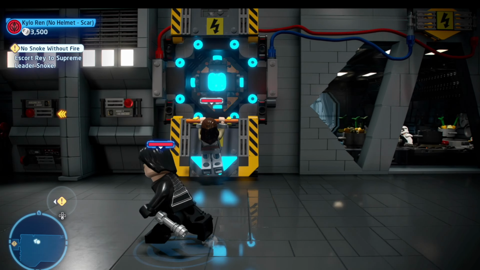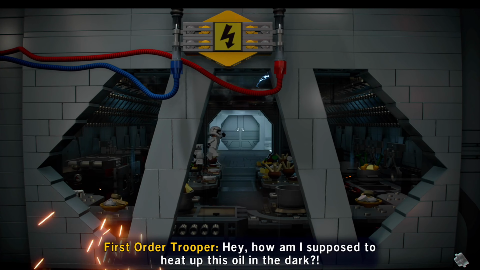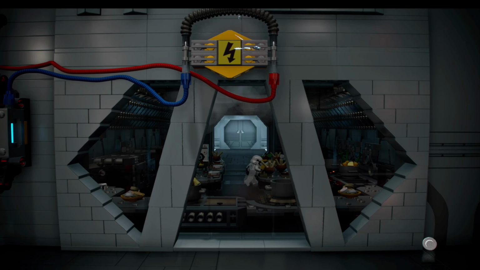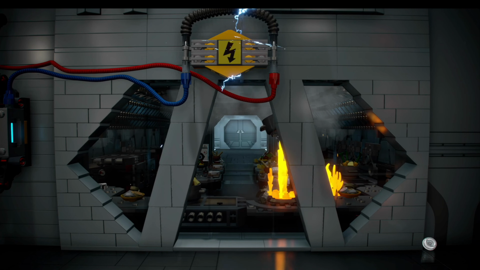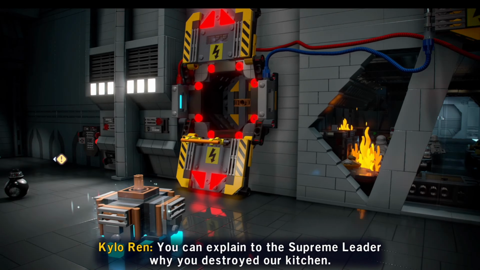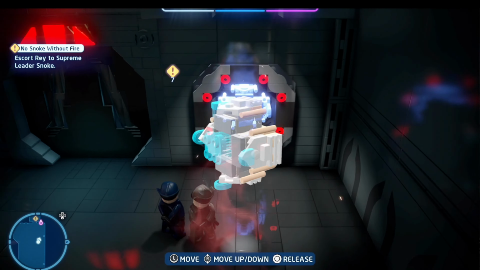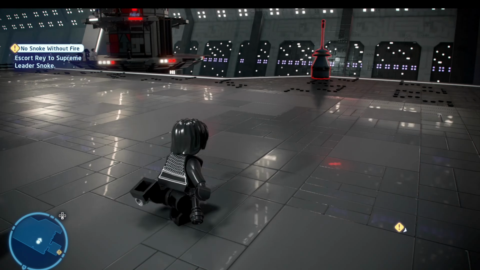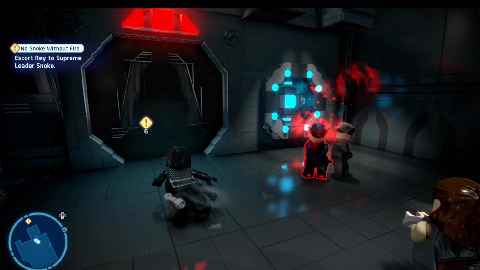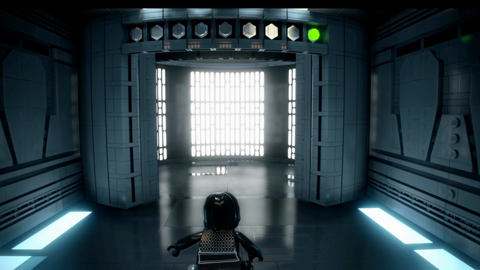Oh, I see what we're gonna do here. We're gonna pull this out. Explain to the Supreme Leader why you destroyed our nation. And then we can put this one in here. Sweet. Get in. Here we go.